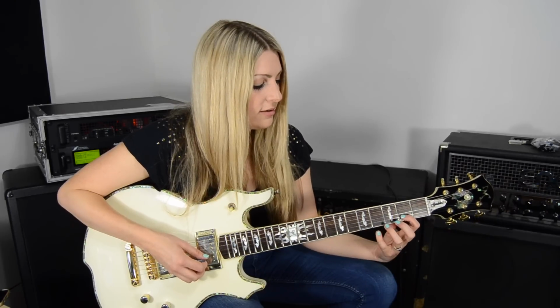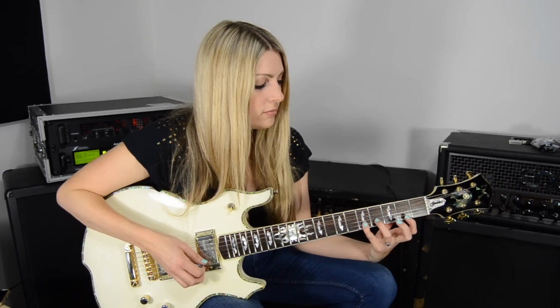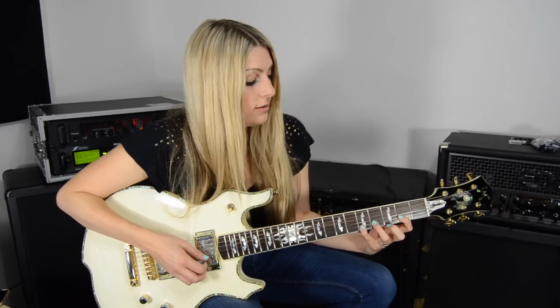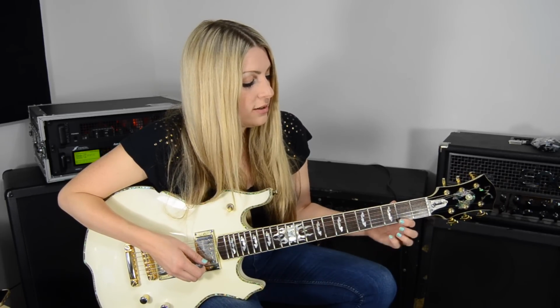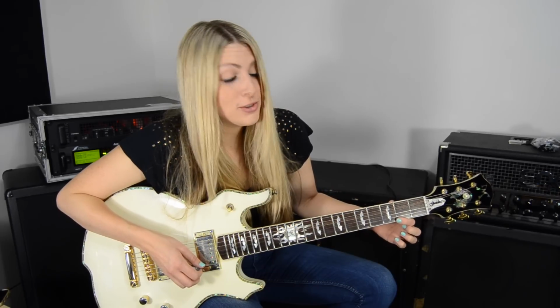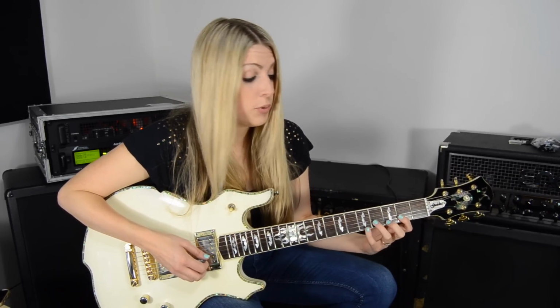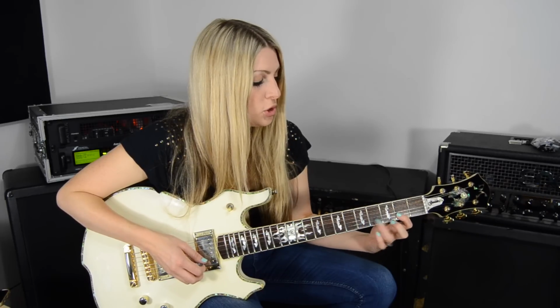little lick at the end. 2, hammer into 4, 5, all on the second string. Then on the first string, second fret, and then back. So pull off. 5, 4, 2, 4, hammer on.